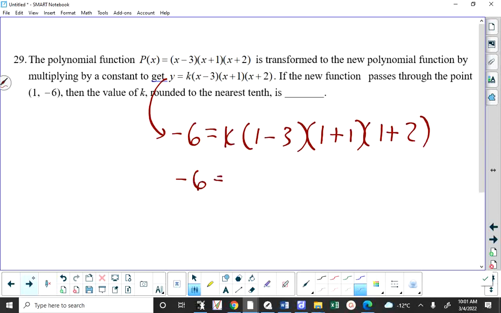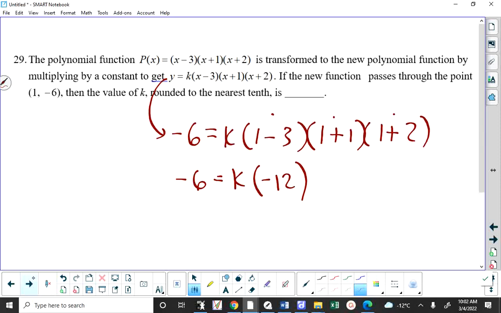Let's just finish it off. This is k. Negative 2 times 2 is negative 4, times 3 is negative 12. Is that my arithmetic right there? Negative 2 times 2 is negative 4, times negative 3, or times 3, is negative 12. Yep. So when you divide negative 6 by negative 12, you get 0.5, which I hope is the answer. Yeah. Other questions? Go ahead, Dua.